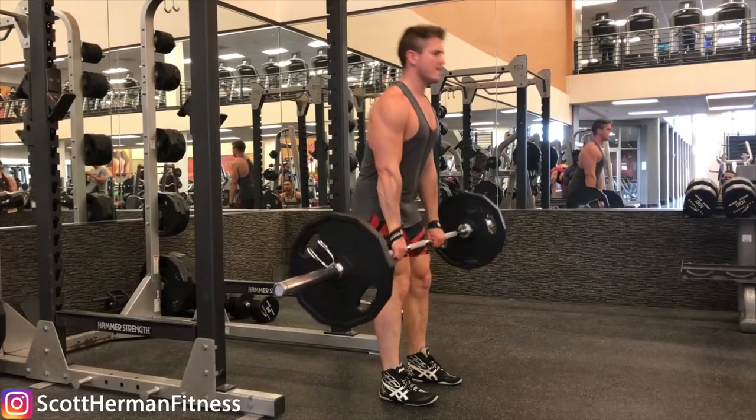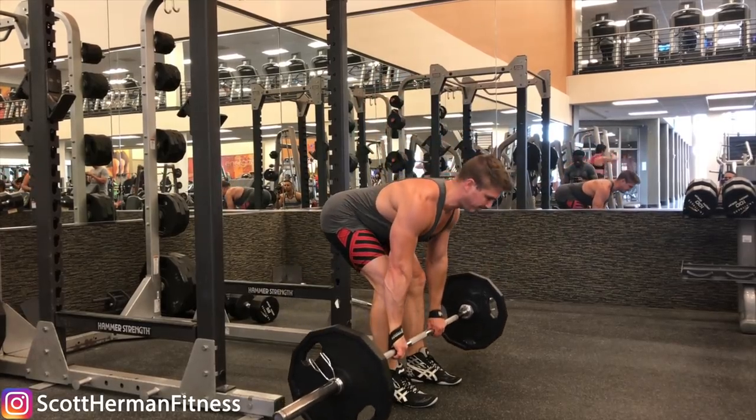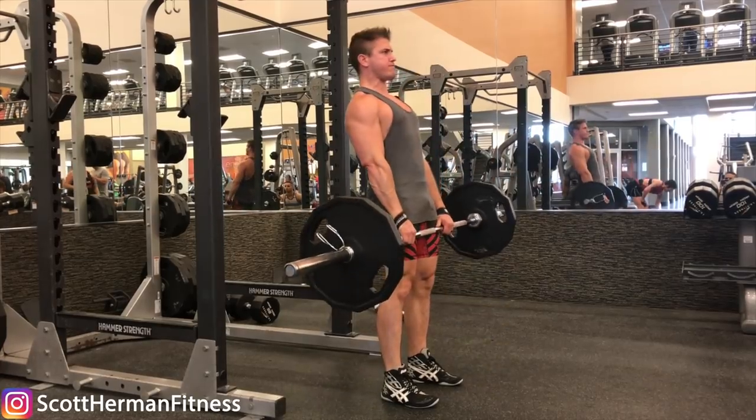And now I know some of you probably assumed you would lift less weight because you might feel pre-exhausted from the hack squats, but quite the opposite will occur. Your glutes and hamstrings are primed to lift that weight and dominate the movement.